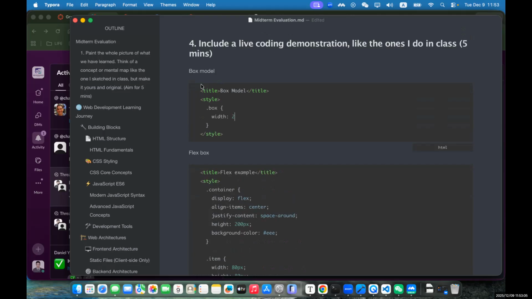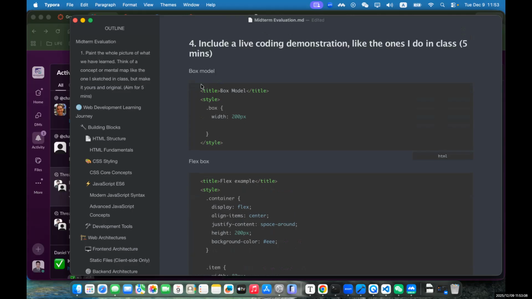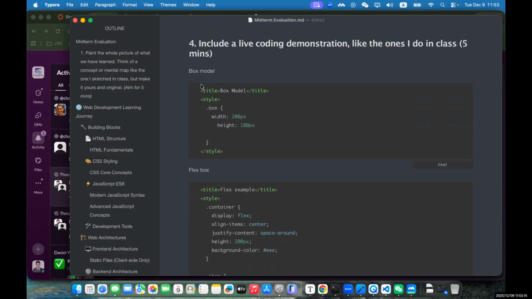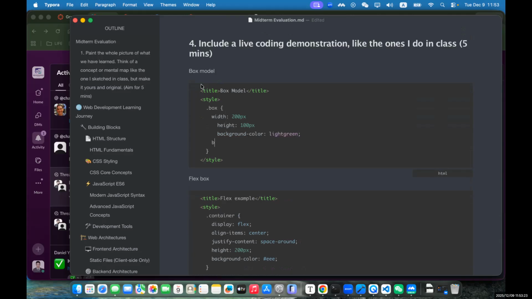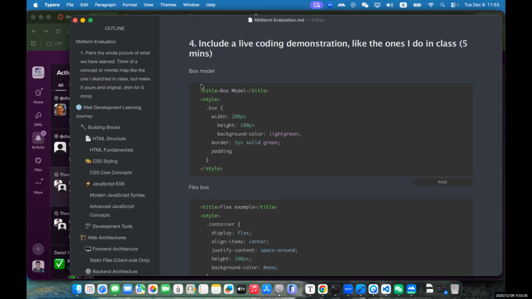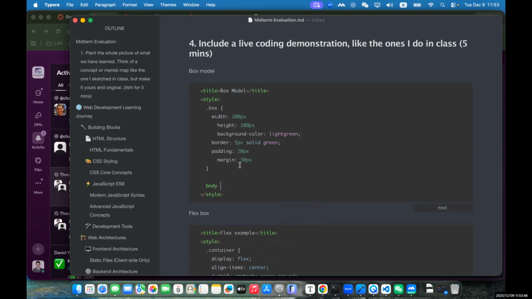Like we specify a box model using the width and height. Border 5px solid green. Specify the body background.